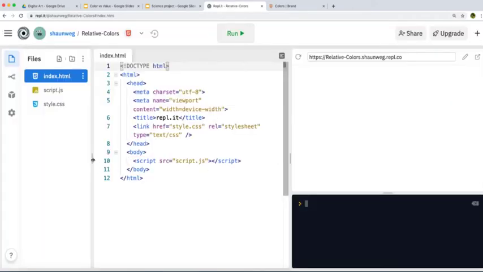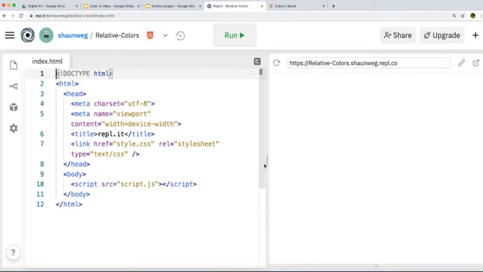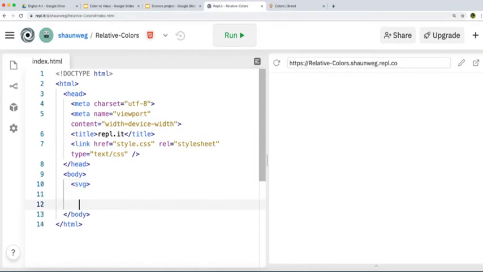Once I have my HTML file open, I can just start editing. I'm going to zoom in a little bit just so you can see better what I'm doing. The area that I'm working in is between these two body tags. I have this JavaScript element. I don't need it. I can leave it, or I can delete it. I'm going to delete it just for simplicity. And then here, I'm going to start my SVG element. I'm going to open it with an SVG tag, and then also put the closing tag. So now I have a completed SVG element, and I can actually start writing the code.